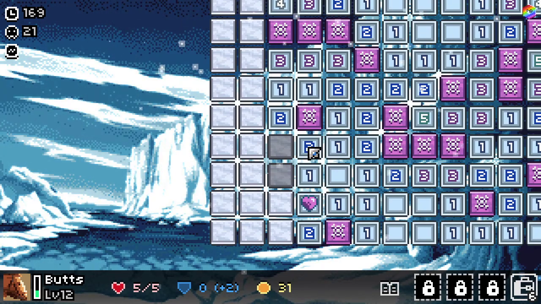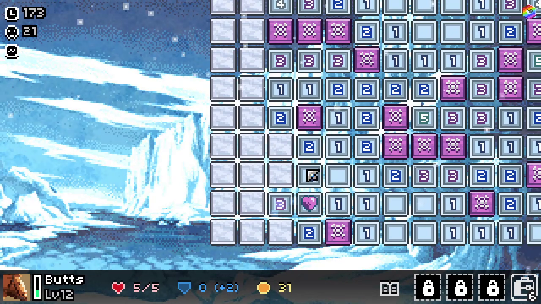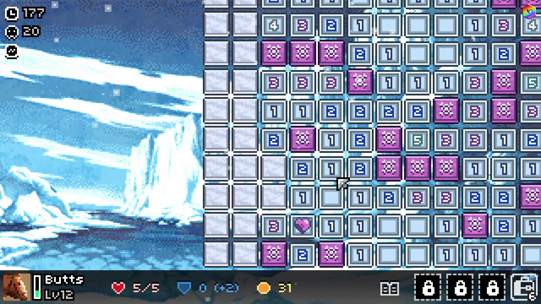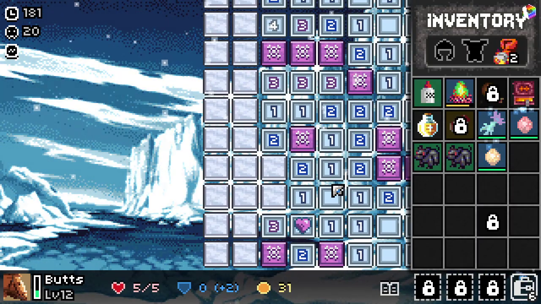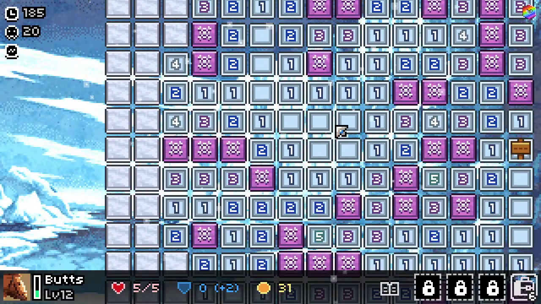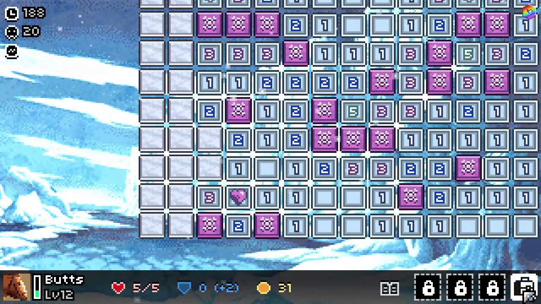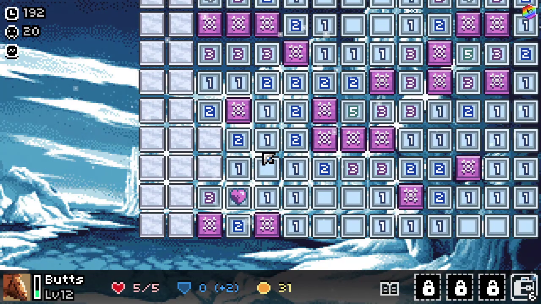So this is mine in these one tiles. Oh, that means this is a mine? Okay. I can't see past it. I don't want to click it because I want to save it. But, do we have a six open? Okay, no. Yo, here, how about we use this, the mortal root, and then set it to one. Actual hard mode.